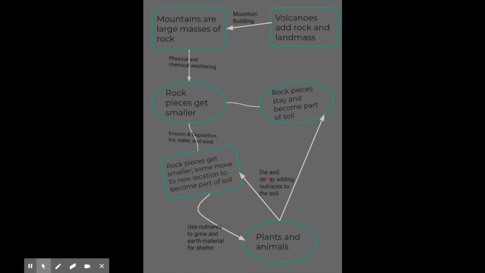And when these smaller pieces break into the ground, the nutrients that were once given to the plants and animals also go back into the soil. So it's like a big cycle of how soil is able to get its nutrients, and how soil is a resource for plants and animals to be able to survive.